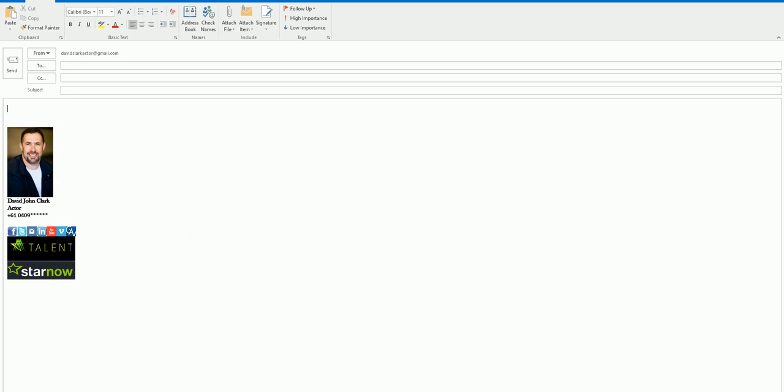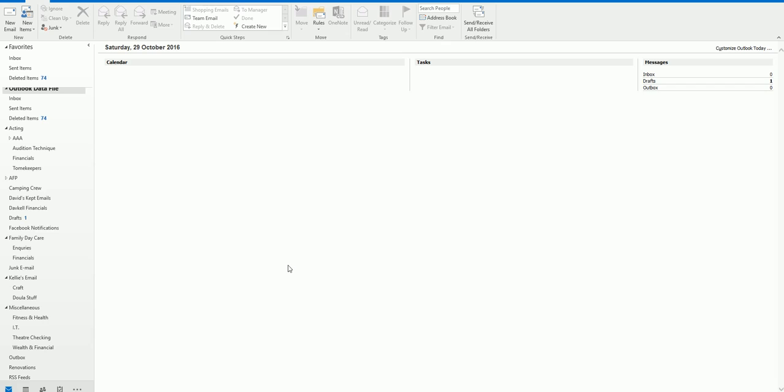All righty, so we start from your Outlook, and basically the easiest way to get these signatures with a new Outlook, I always find it hard to find things now with the new blocks the way they are, is go up to Tell Me What You Want, which is unfortunately just off your screen at the moment, just above here on your file menu. So you have home, send, receive, folder, view, and the good old Microsoft Tell Me What You Want. You type in there what you're after, signatures, and you can just see that on the screen now.